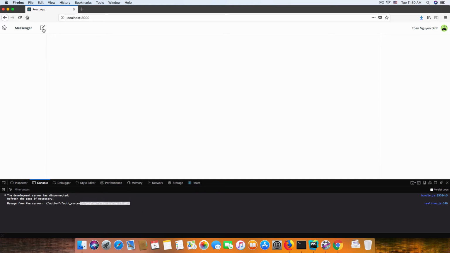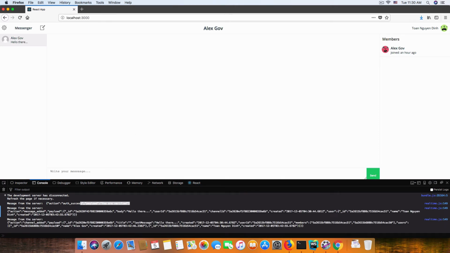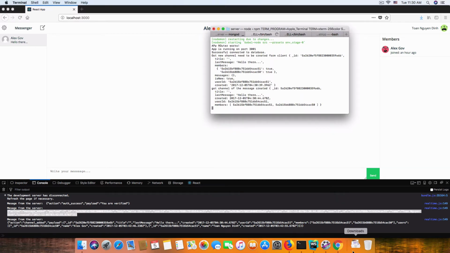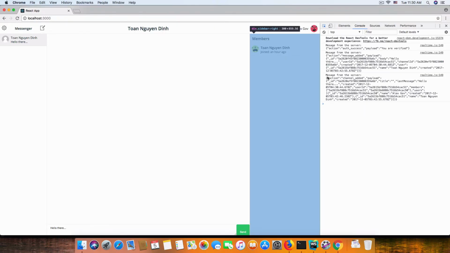authenticated. Alright, trying to make a new method to Alex. Alright, so hello there, and we got method from server, the method add. So this is exactly what we just sent, and let's see in Alex. Now you got a method from server, method add. Alright, cool. Method add.